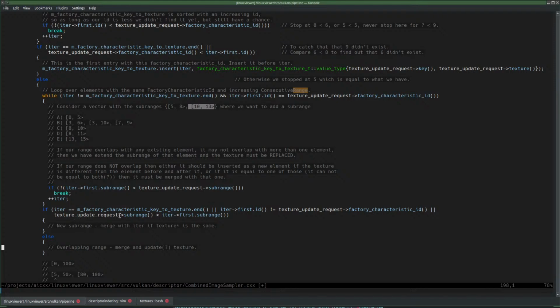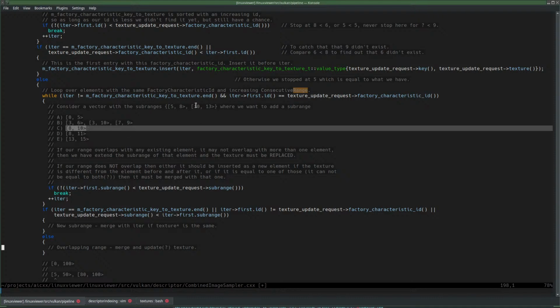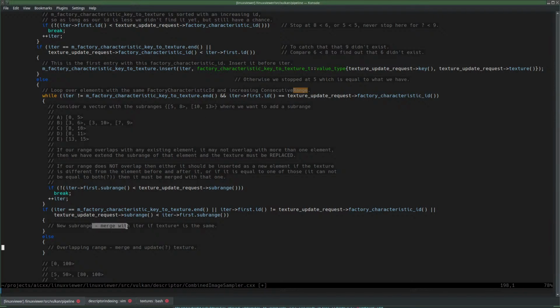And then we test the other way around. 10 is less than or equal 10, therefore it does not overlap. So, okay, let me do that correctly or exactly. And testing here is 8, 10 less than 10, 13. Yes. Okay, so I get here. Oh, that's correct. Yeah, it's a new. So now iter is pointing here, and we still get here.